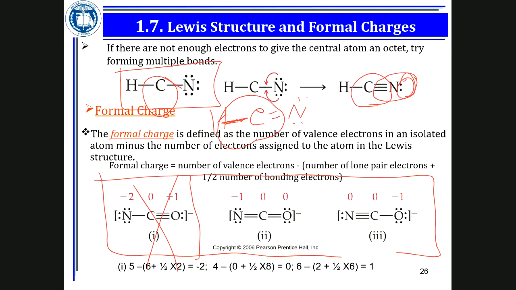So in this case, nitrogen has the negative charge, while in resonance 3, oxygen carries that negative charge. So to answer your question earlier, resonance 3 in this case is going to be major, and this is going to be minor. So we have a minor resonance and a major resonance here. So we do have two resonances. These two resonances definitely look much better than resonance 1, but this is going to be the major resonance, this is going to be the minor resonance.